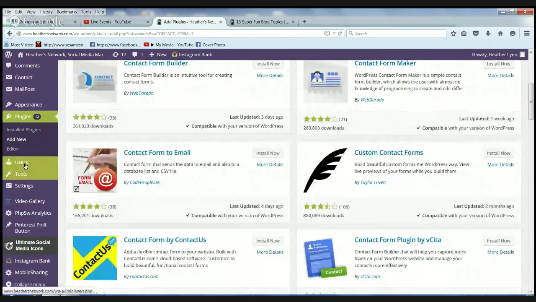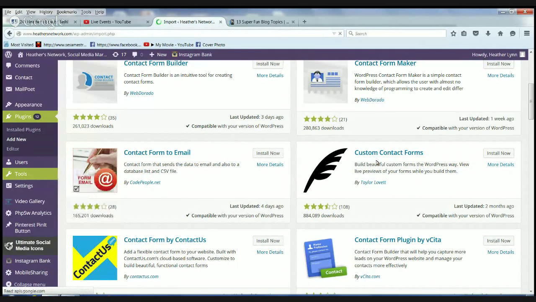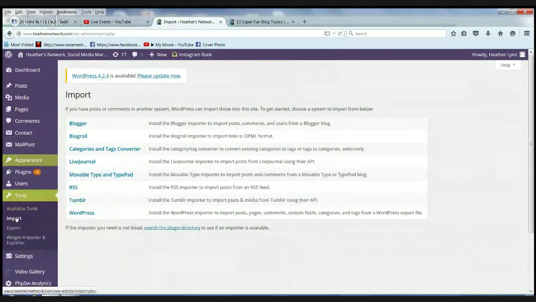Okay. And then, let's see. A lot of, yep, the rest of these are just, this is like an admin, you know, who can use your website. Tools, let's see, available tools. I don't really use these too much. The ones that I went over so far are the ones that you're really going to want to keep referencing this video so you can learn how to do your page. Yes, import. I'm not even sure what these are, to be honest. Yeah, let's not even, because I don't want to mess something up on my WordPress.